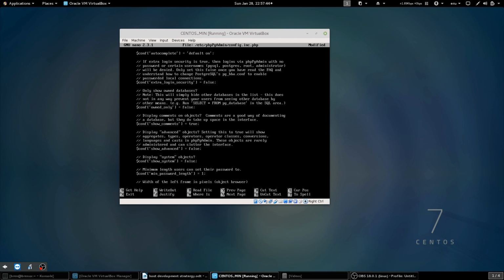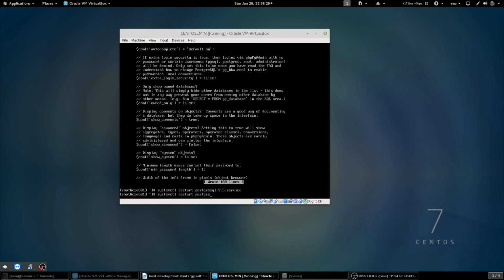So we'll just leave that as is, and then it's Control X, Y, save the file. We'll restart the Postgres server, and then we'll restart the Apache server. So systemctl restart postgresql service.